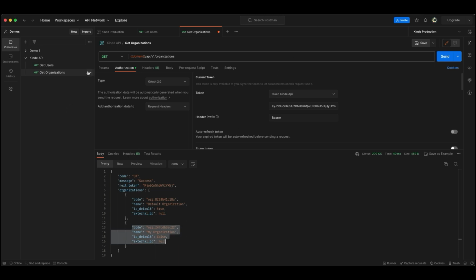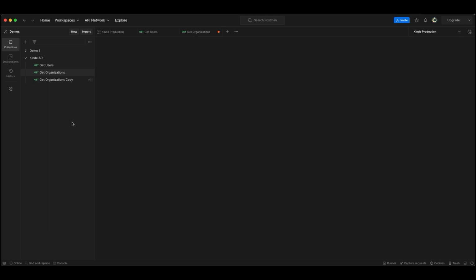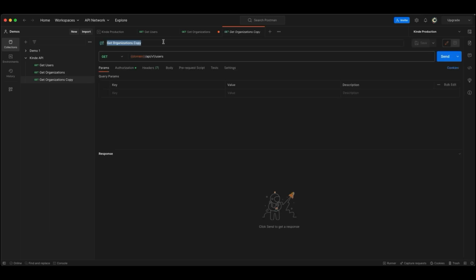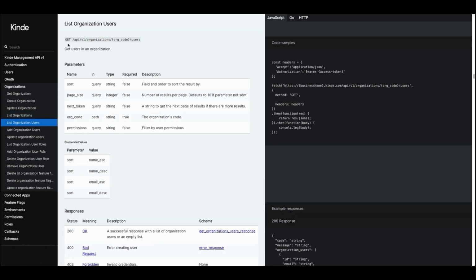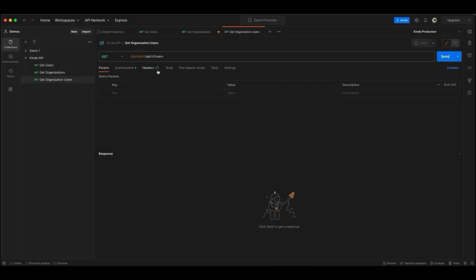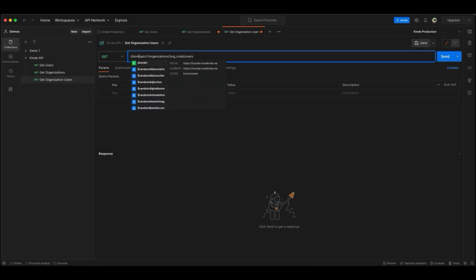So I'm now going to add another endpoint, and we'll try getting the users that are specific to my custom organization. I'll duplicate that one again, rename that to get organization users, and back to the documentation, list organization users, copy that one, and once again prefix that with domain.